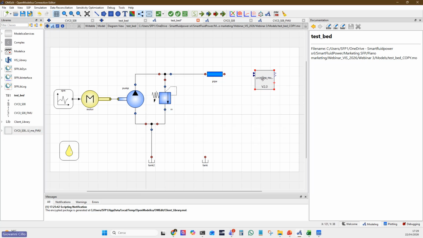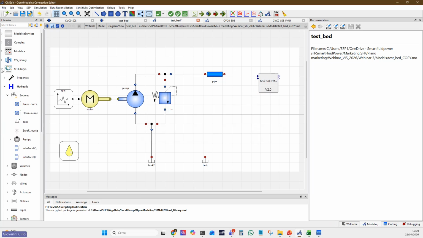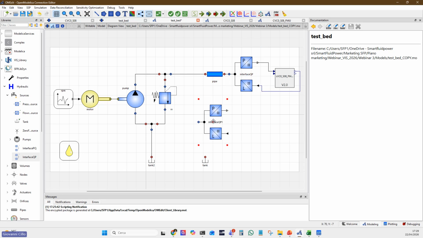If we replace this one, we need some interfaces, for example, this interface. Okay, we can connect these dimensionless ports to the interface, and again use the interface for the outlet.